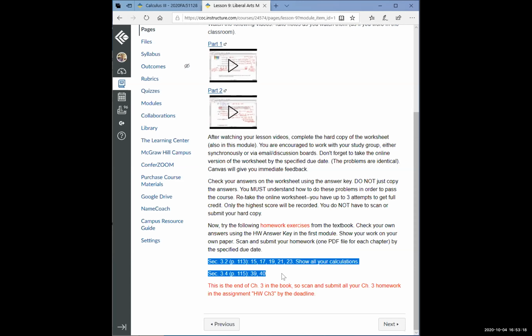Sometimes one section is covered by more than one lesson, like lesson 8 on saving and lesson 9 on borrowing, which unfortunately are covered in one section of the book, section 3.3. So if you are ever in doubt, look at the last few lines of the lesson page. Each lesson page does list the problems corresponding to that particular lesson. And you can see the homework.